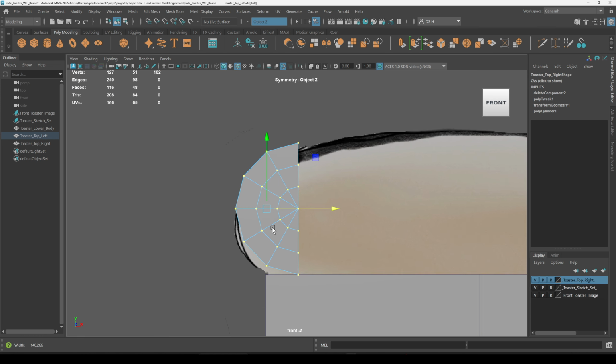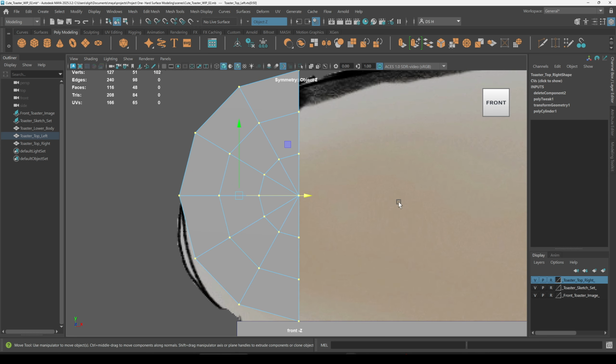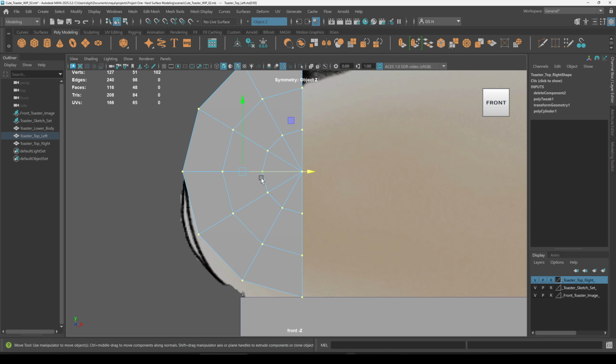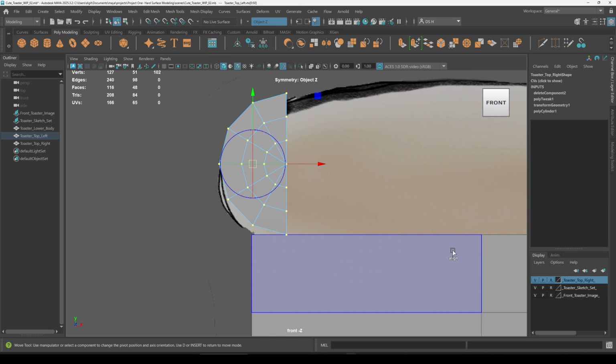I'm in my front view. I'm going to press D as in David for live pivot. I'm going to hold V as in Victor. I'm going to snap my live pivot, right, while holding V as in Victor, grabbing this arrow right there. Grab this arrow, chuck, chuck, chuck, down there.